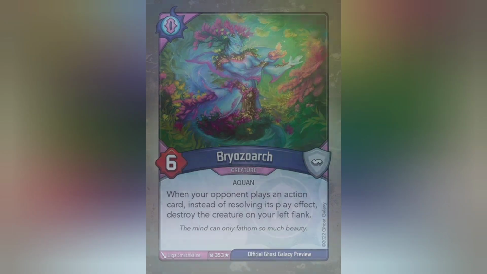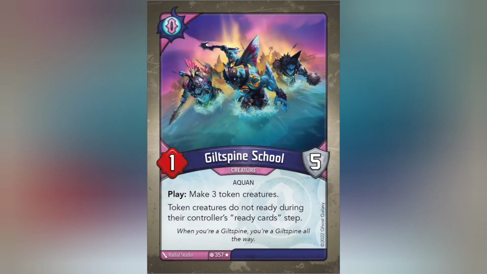But back to Unfathomable, here's another one where you make 3 token creatures when you play it, but token creatures do not ready during their controller's ready card step. And this just shows you that I think this whole house is meant to just make the game interesting, because you can have this out there and it doesn't just affect you, so it's pretty equal. And if your playstyle, like mine, is making it complicated for both of the players, I think this will be a really cool house and one that you should definitely look for.